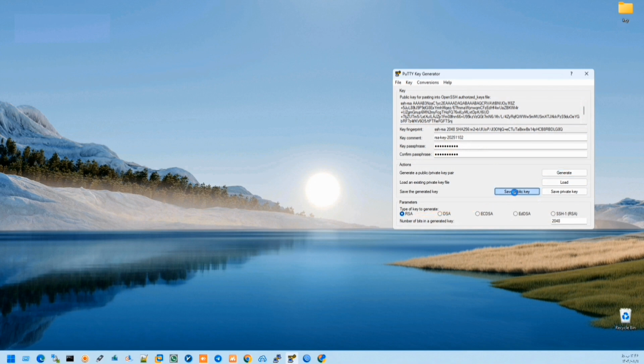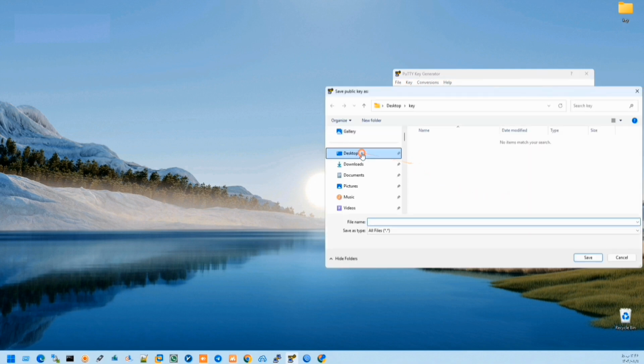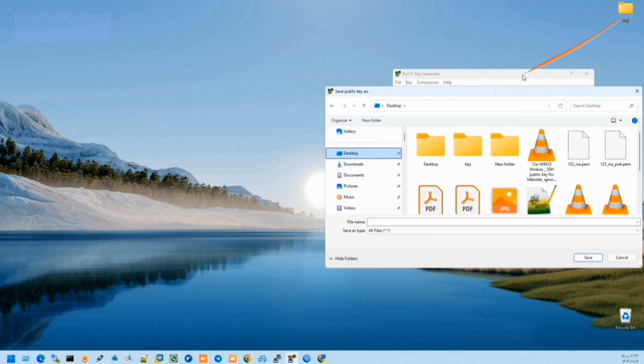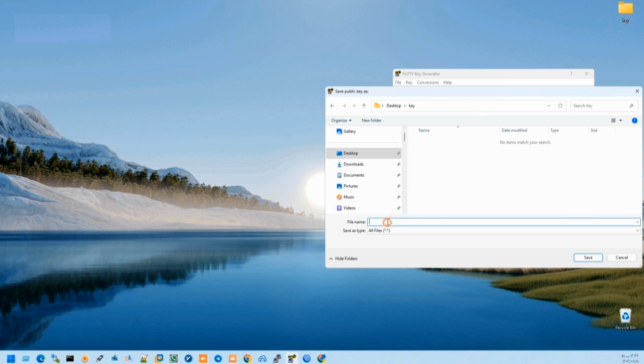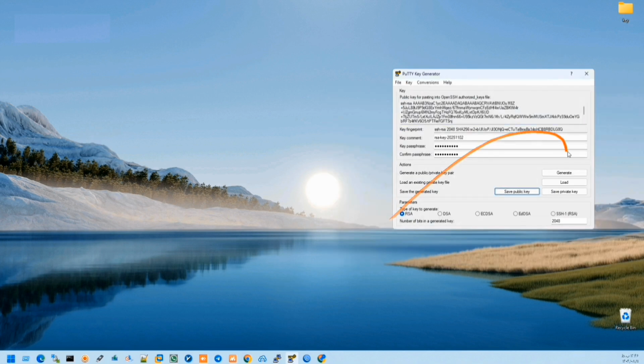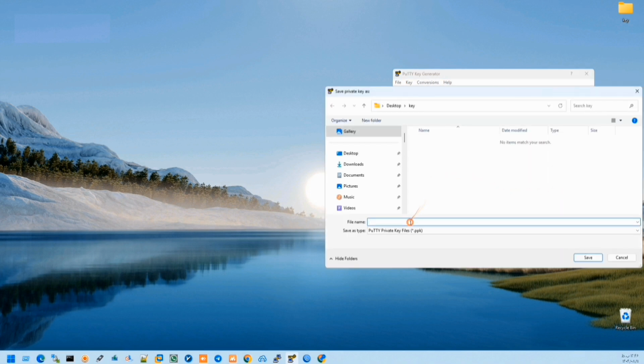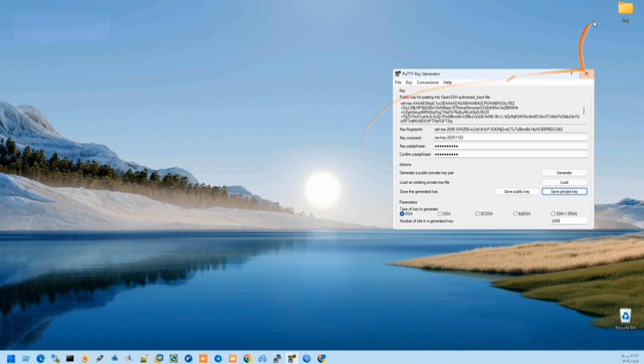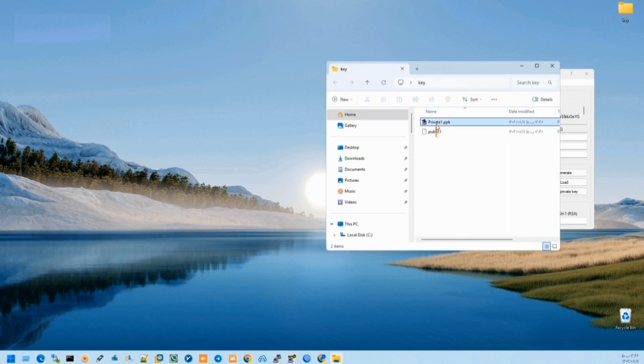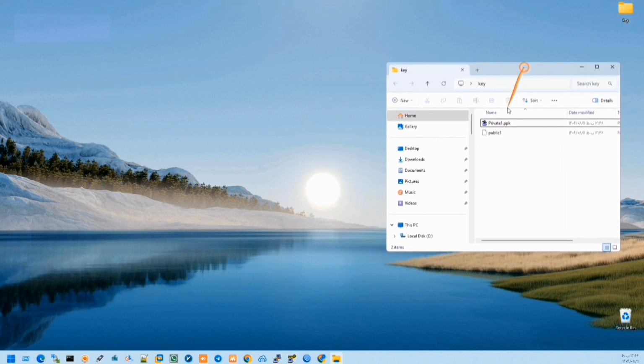I save it in the key folder, naming the key as public 1 and then click Save Private Key, saving it as private 1. As you can see, both of them are inside the folder named key.